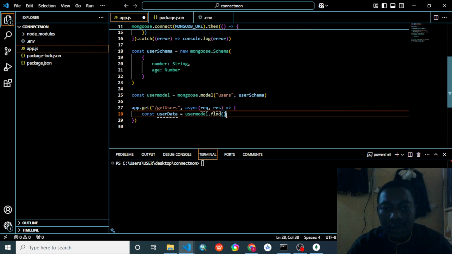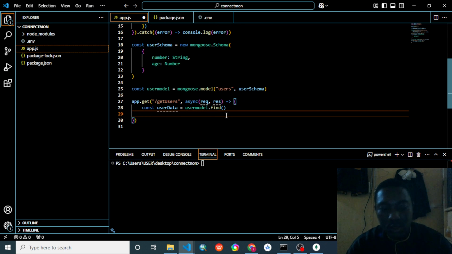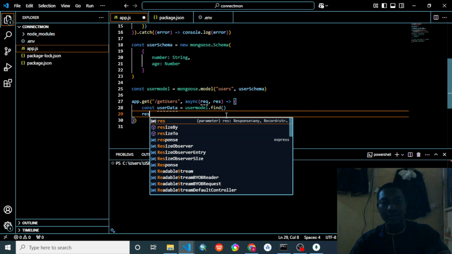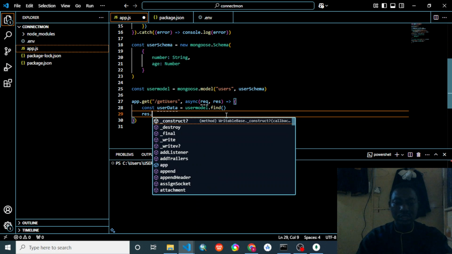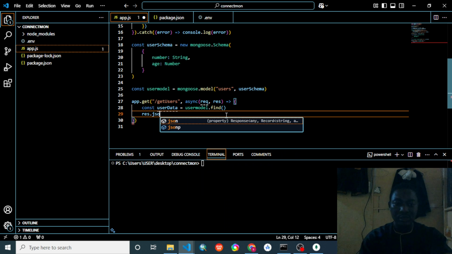Now after doing this, the next thing you're going to do is use your res. Your res will help you bring the response, like to fetch the data. That is why we are using res, because you are trying to respond in regards to my getUsers. So res.json. JSON is JavaScript Object Notation.